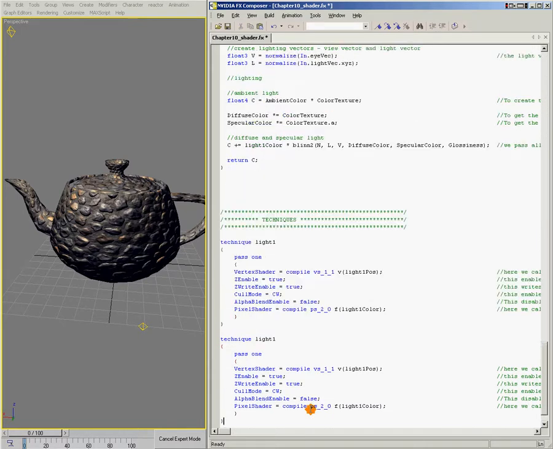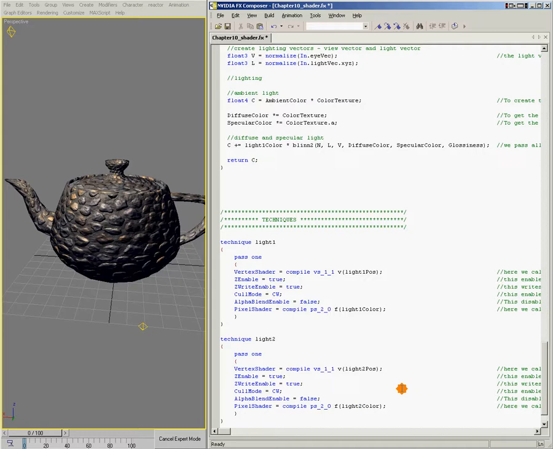I'm going to paste it right down here. And instead of light 1, this one's going to be called light 2. So instead of passing in light 1 position, I'm going to change that to light 2 position. And for the pixel shader, instead of passing in light 1 color, I'm going to pass in light 2 color.